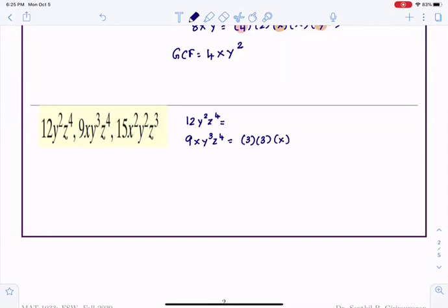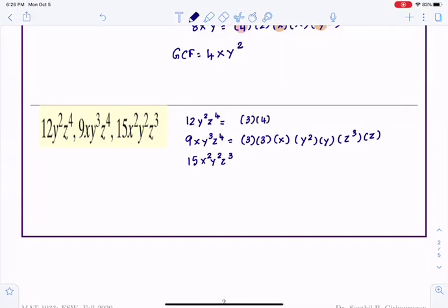X is by itself. Then I look at the other two terms and I see y squared, and y has a bigger exponent here, so I could write it as y squared times y. Likewise, when I look at all three terms, z cubed is the smallest exponent, so I could write z raised to 4 as z cubed times z. Now that I've sorted this, I could go back and rewrite the other terms. So I've realized the smallest factor has to be 3 for 12. So 3 times 4 is 12.